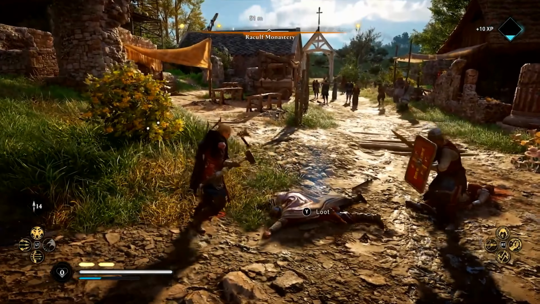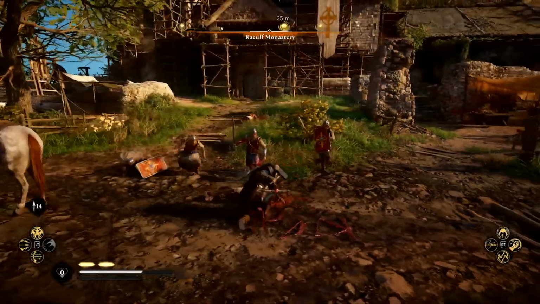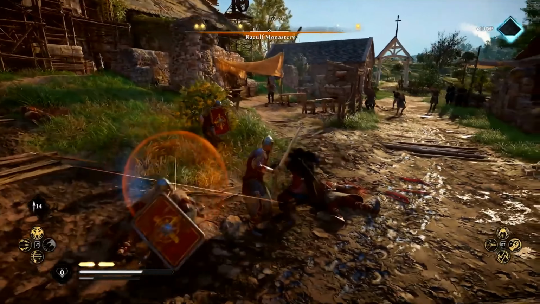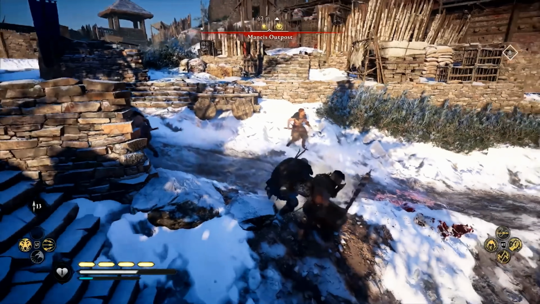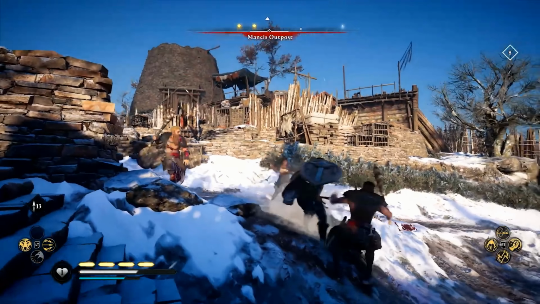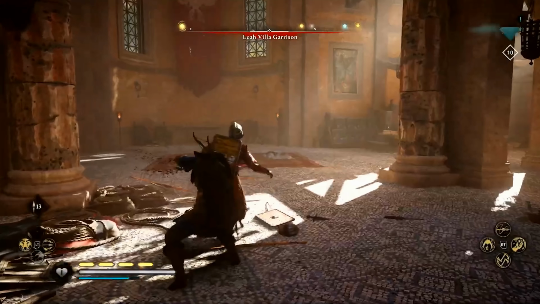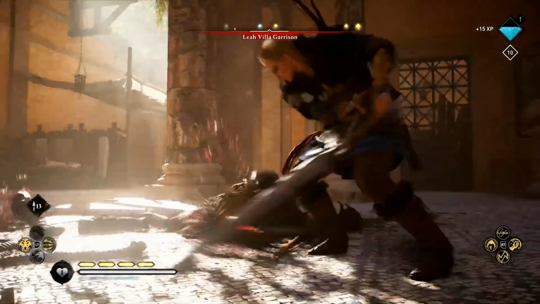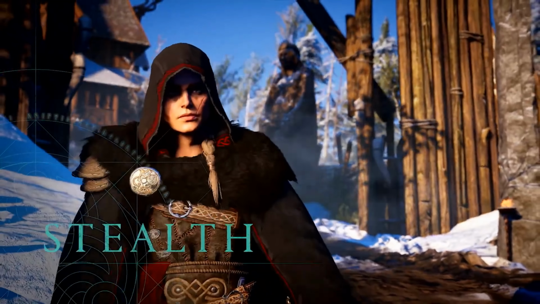A loot prompt appears as Eivor defeats an enemy, then moves on to a group of soldiers. Next, in a forest, Eivor wildly swings a weapon at enemies. All combinations of weapons are available to dual wield, including two shields. On a snowy hillside outpost, Eivor dual wields shields against barbarians. In a great hall, Eivor dismembers, then decapitates an enemy soldier. Outside of a town, Eivor pulls a hood over their head. Not all situations call for violence.